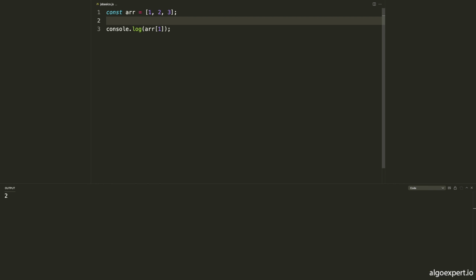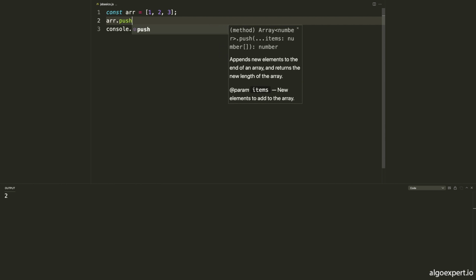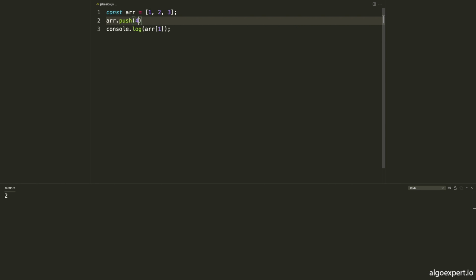And we can also add to the array with the push function. So I could say array.push, and I want to push, let's say, the value of 4. And then we could print out the array and we get 1, 2, 3, and 4. It's also worth noting that arrays are just objects under the hood. So if I do typeof the array, we are actually going to get object. So arrays are simply an object that have some special syntax for them, but they are just objects.